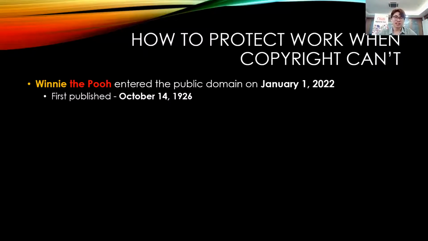Winnie the Pooh enters the public domain. It's not in terms of the bear in the red shirt, the yellow bear with the red shirt. It's not the icon itself, but the content of the book itself. So if anybody, for example an author, novelist or journalist, would like to use the content of the 1926 book, they are free to do so, but not in terms of the iconic Pooh Bear.